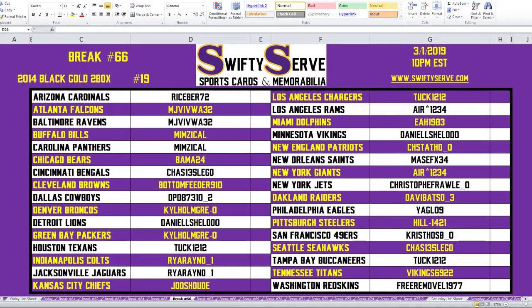Pretty much. All right, Flat 14 Black Gold, 2-box break number 19. Rice Bear, 72, Vivawa, Mimsical, Bills and Panthers, Bama, Charles, Bottom Feeder, DPD, Kyle, Danielle going Detroit this time. Tuck, 1212, Ryan, Juice, dude, what's up with the Chiefs? I've asked about it. Tuck, Air, EAH, Danielle. Down the road, possibly. I don't think they could do it right now. Mass Effects, Air, Christopher Frawl, David Batson, Yagle, 09 with the Eagles, Hill, 1421. Christy, welcome with the Niners.